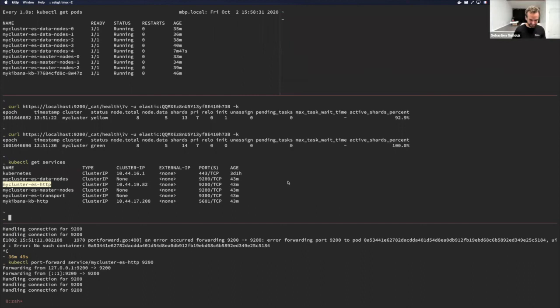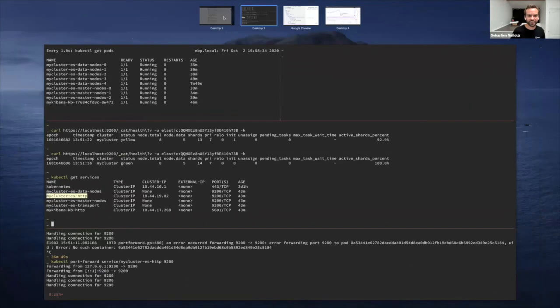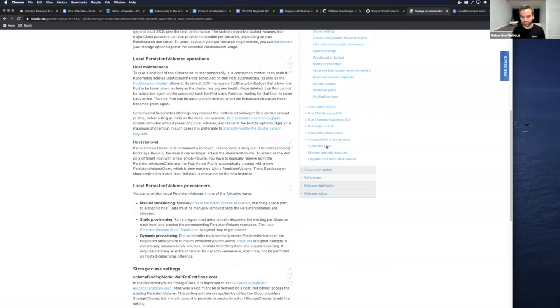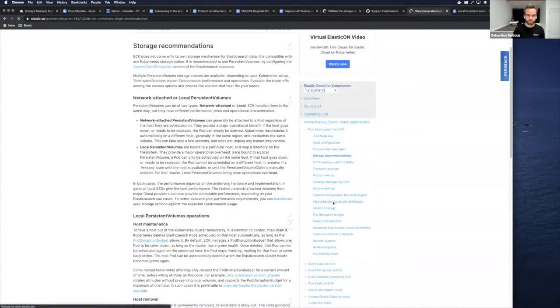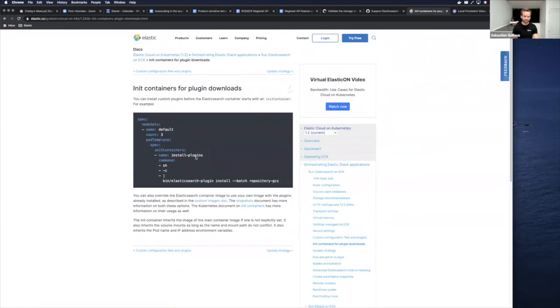What about custom plugins? A good question as well. We have this, I think, covered in the documentation. So the idea basically is that when you customize the pod template, you can add your own init containers there. And you can add an init container that is going to install any plugin you want before Elasticsearch runs. So we make sure of all the underlying tricks with the volume mounts so that the plugin is preserved between the init container and the actual Elasticsearch container.